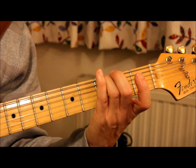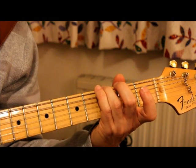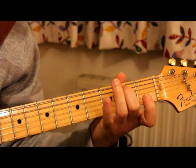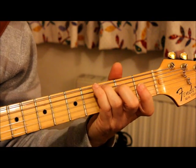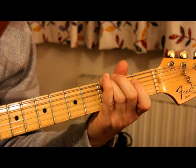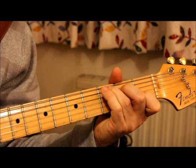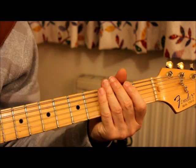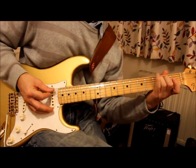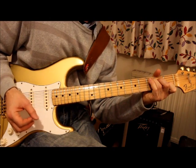Back to the C chord, so you play again where you left off with your G, fret number 3 on the bass. Remember 2 on the A string, 3 on the A, and the C chord. That's one bar. Do that once again. And then you're back at the top of the song, starting again with C, like we said before. So again 3, 2, 3, and the full C chord then.